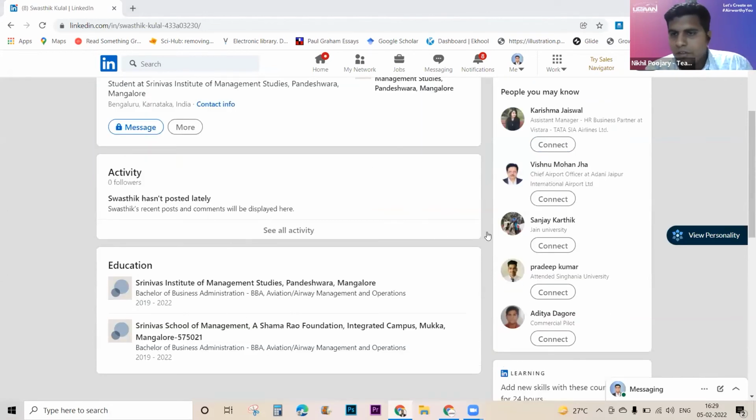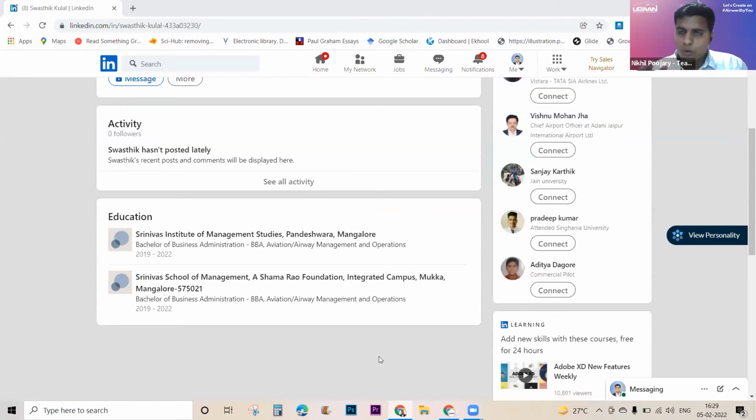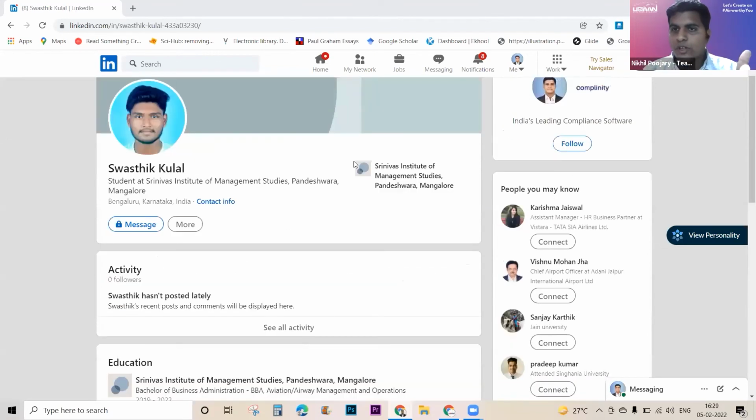I can also see there is no activity here. Skills are not mentioned. Work experience is not mentioned. Swastik, do not take this in a wrong manner. We are not insulting you or anything. In fact, I'll encourage you, because you took a step to volunteer your profile, so I'll compliment you on that. I can see only education and no work experience. Even if it is not there, no worries, we will work on this. Followers are not there. Skills and work experience are not there. These are the attributes that even you were able to find were missing. These are the most basic attributes that one should definitely have on their profile.